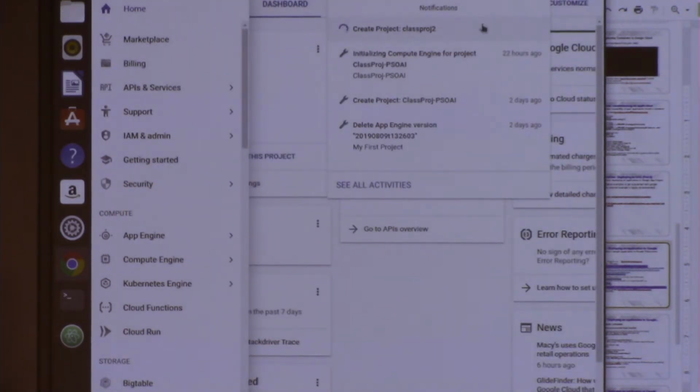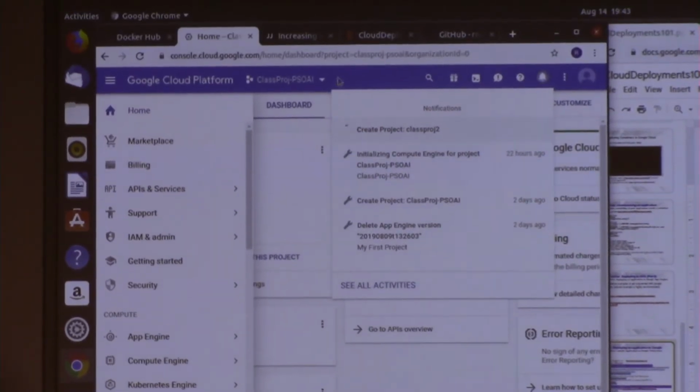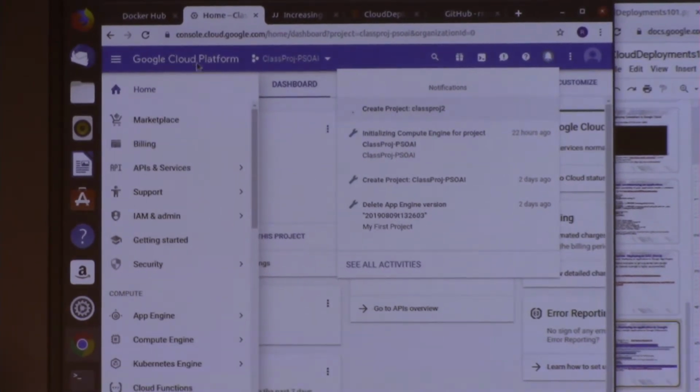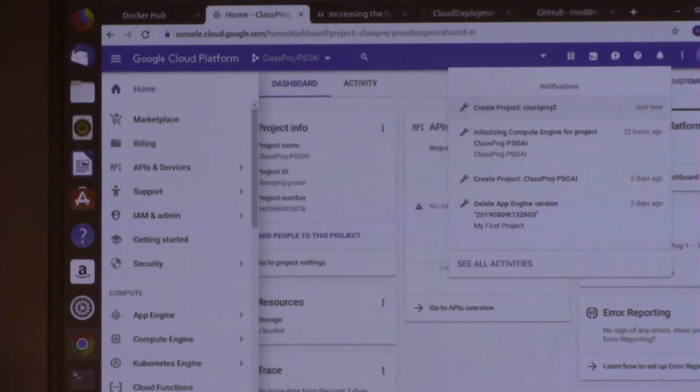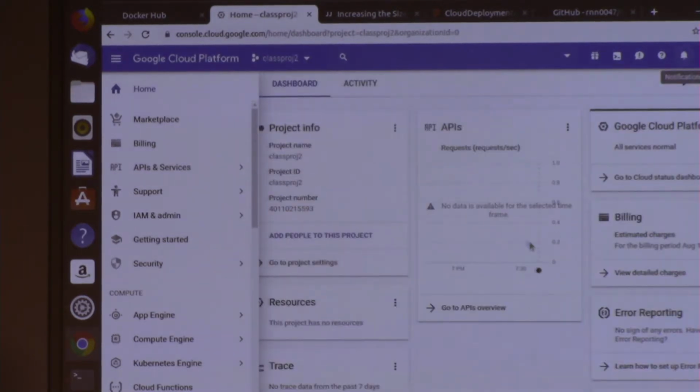So it's creating this project. Billing is enabled and all. This is all automatic. Once you go into this console, which is Google Cloud Platform, it will pop up all kinds of prompts for you. Just follow them. I'll make it bigger. So I select this one, and then here, billing is enabled. Now enable the API.